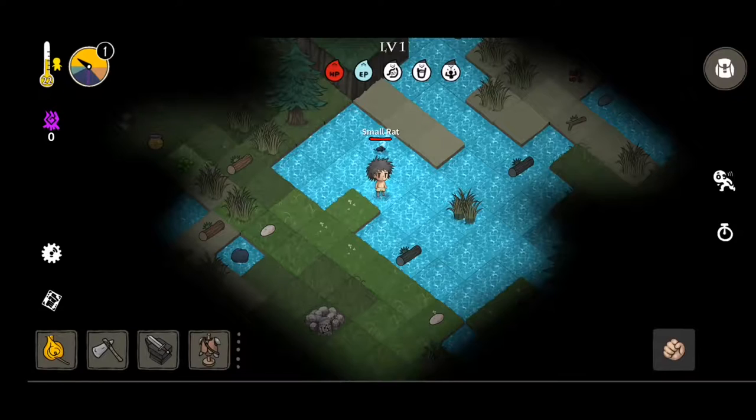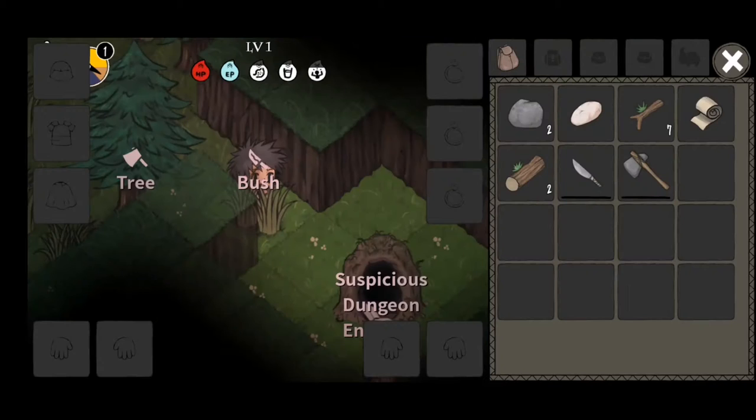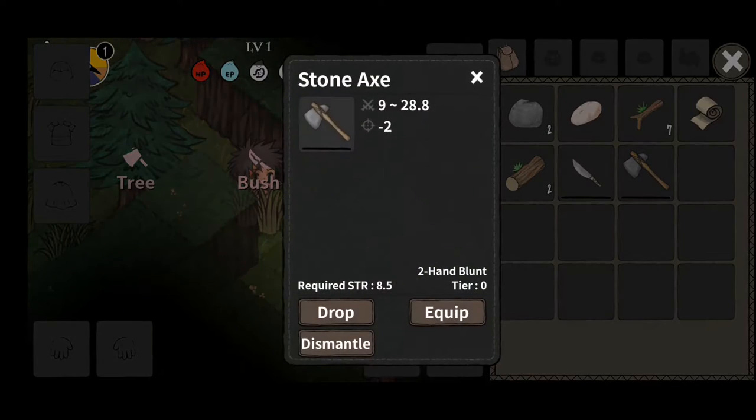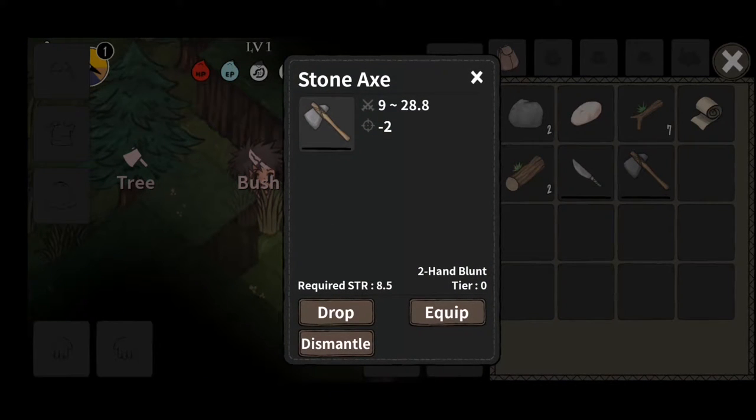So let's start. Alright, first things first, pick up some branches, get some flint. Alright, so I have crafted my basic tools. I got my stone axe and my stone knife. And here's rule number one. Before equipping anything, always check to see if they have enchantments. For example, I got a blessed stone knife -1, which kinda means it's just a normal stone knife.